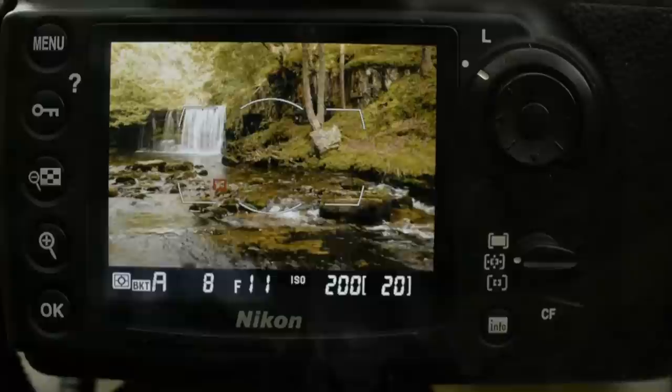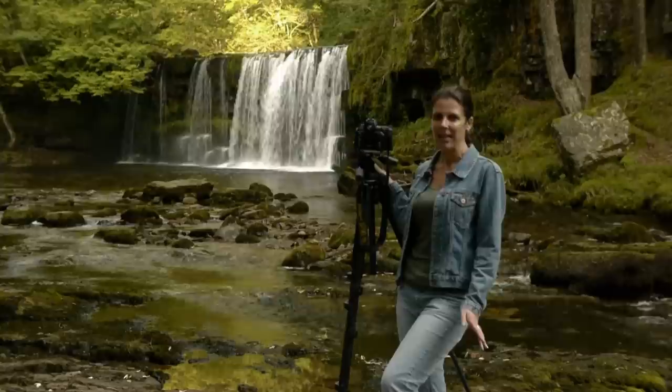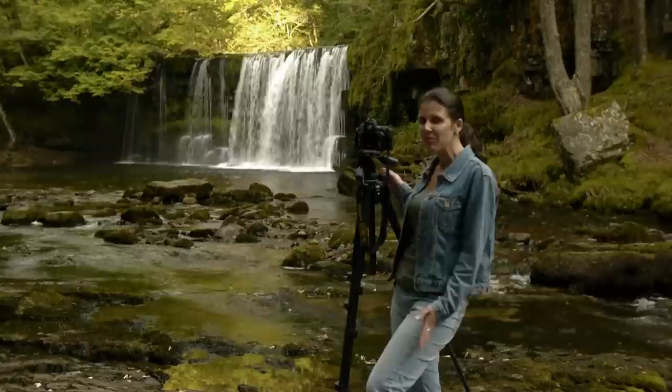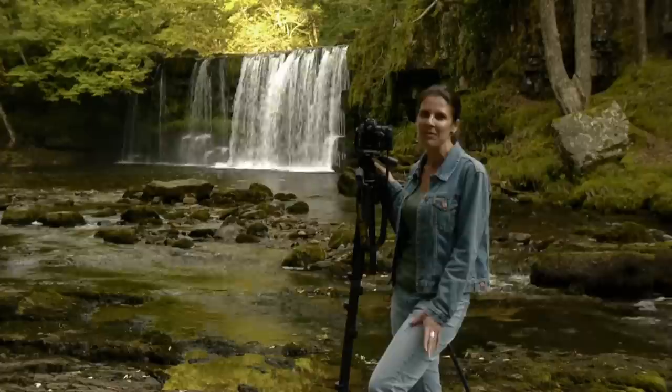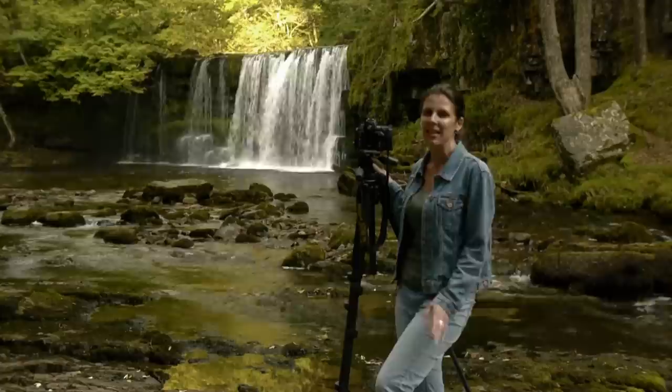So let's just recap. Don't be in too much of a hurry to get the camera out the bag. Thoroughly check out your location, look for any distractions, and be aware of what the light is doing. Think carefully about your composition as well. So look for foreground interest, and something to draw the eye into the main point of interest in the scene. And then of course you need to consider your camera settings. So the aperture you're going to use, the ISO and the shutter speed, all of which come together to create the image that you want.